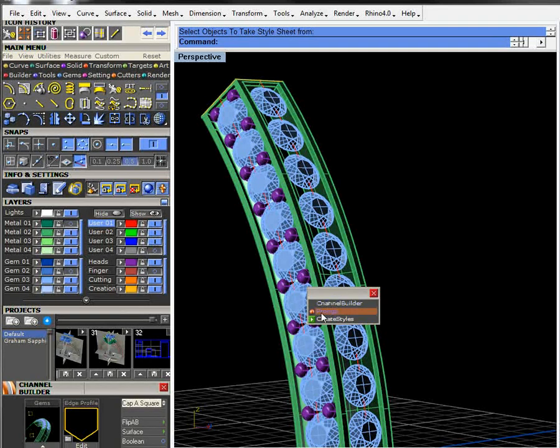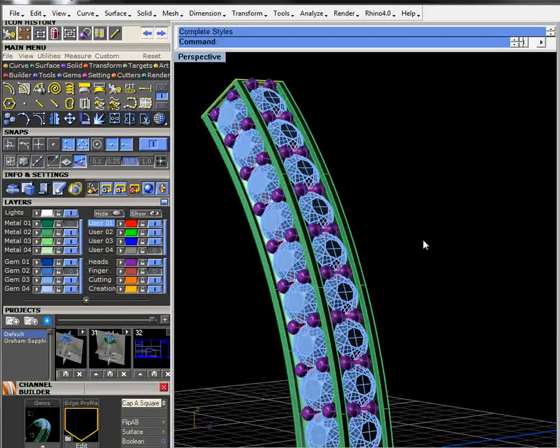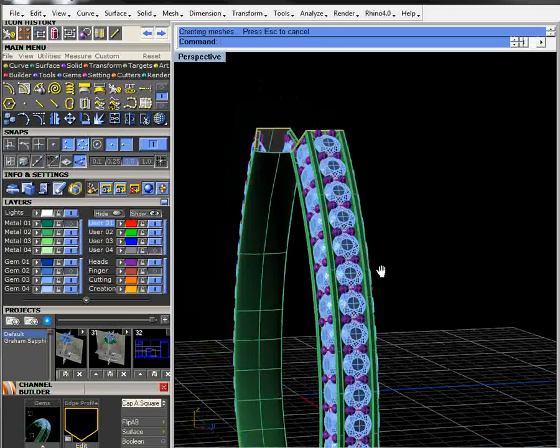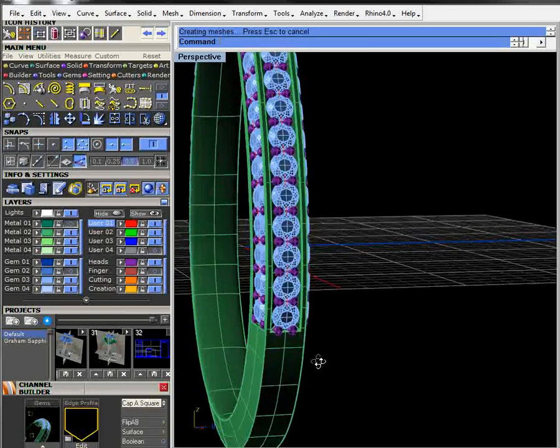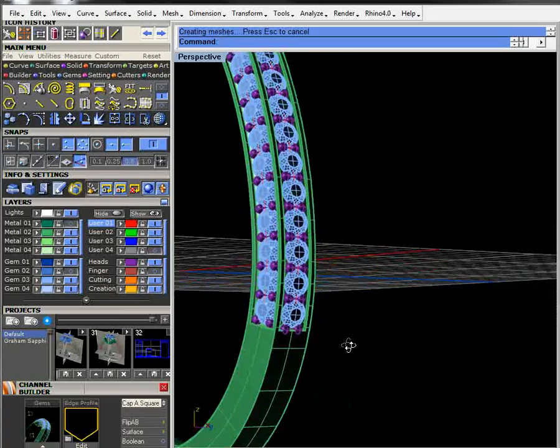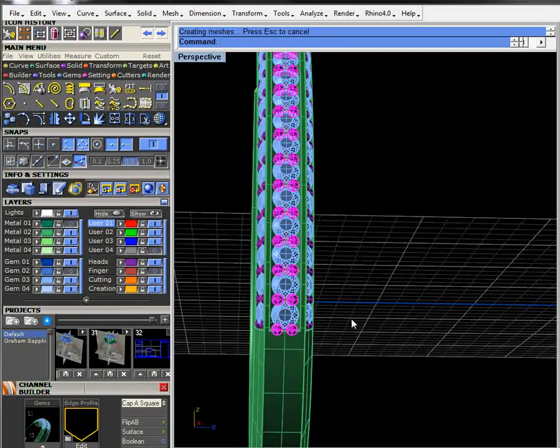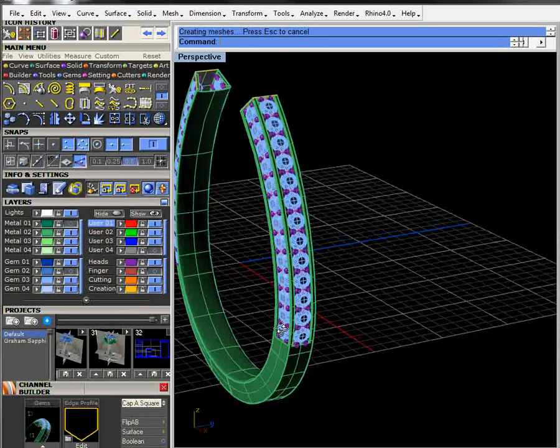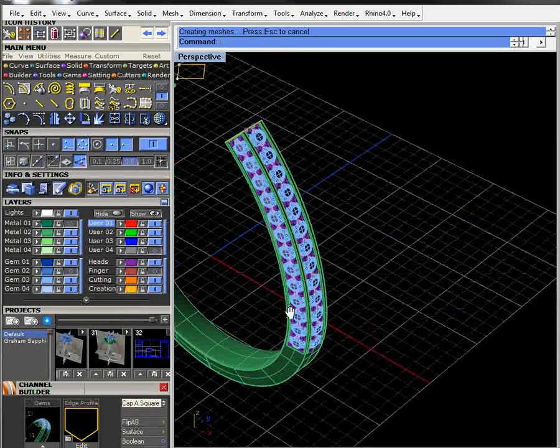Or I could match the channel, and then when I hit go, it'll match whatever I did on those prongs, except for the ends. It doesn't understand that part, but we know how to fix those. So I'm not going to do that right this moment, but there's what we have for that.